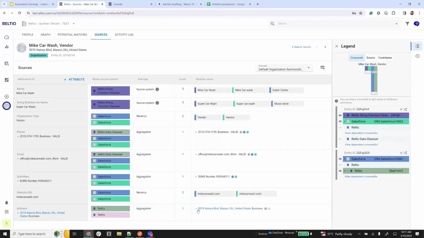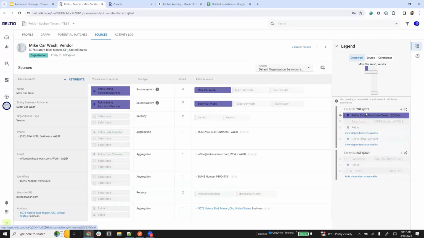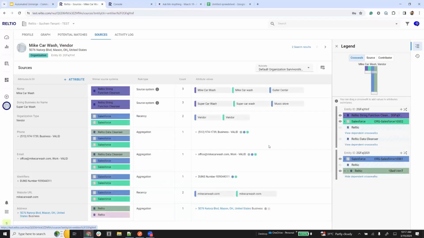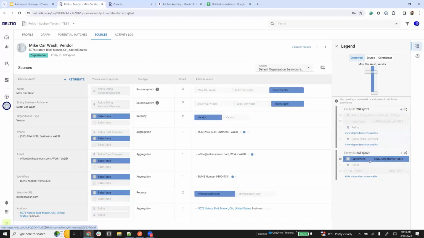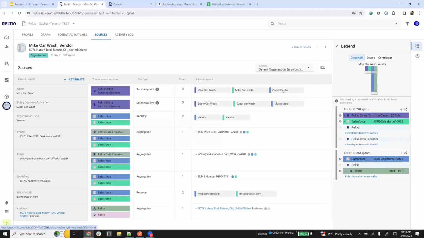But if you have created a new address after they were merged, that new address always gets attached to this entity ID, which is a surviving ID. So I can see that it's this one, so it will go with the my car wash. So that is only the new record that gets added on top of this one, right? But if you explicitly tie to this crosswalk, then even after unmerge, it will go with the Guitar Center here.